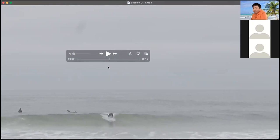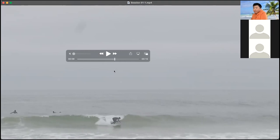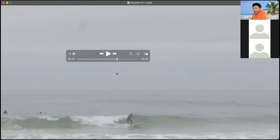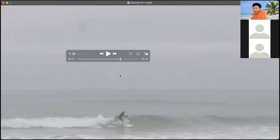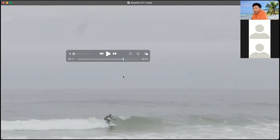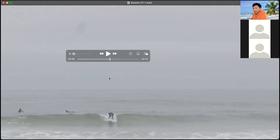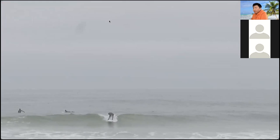Definitely try to start popping up sideways — going sideways. I think that's a big fundamental thing that will help. In all my footage I always pop up facing the beach. And here you can see your feet are on the inside rail, which really slows you down — it's like braking. Also try to land your front foot right between your arms.